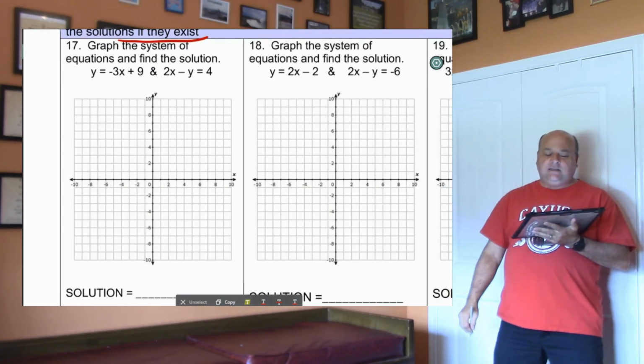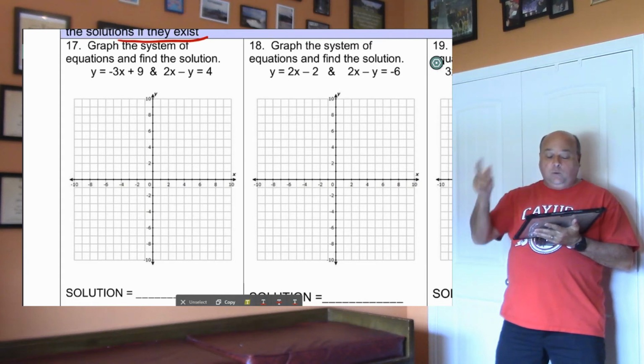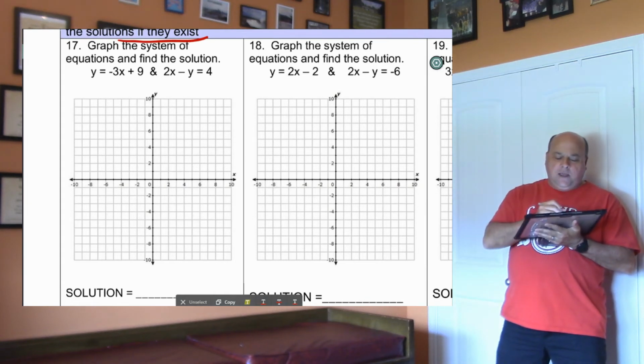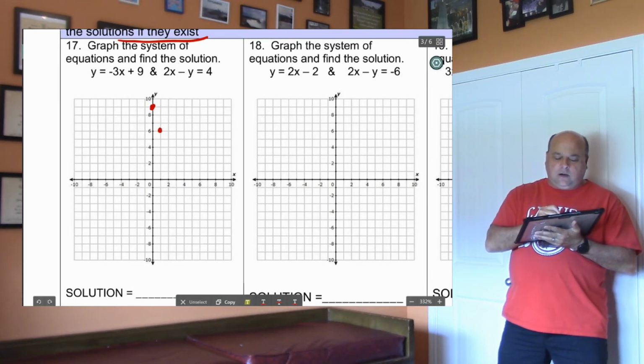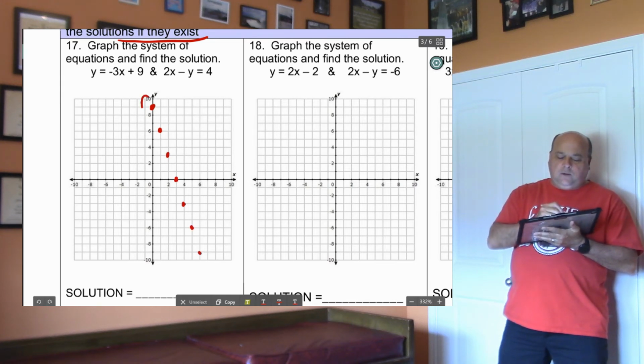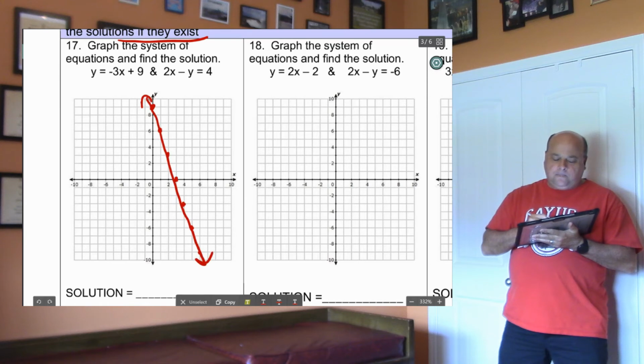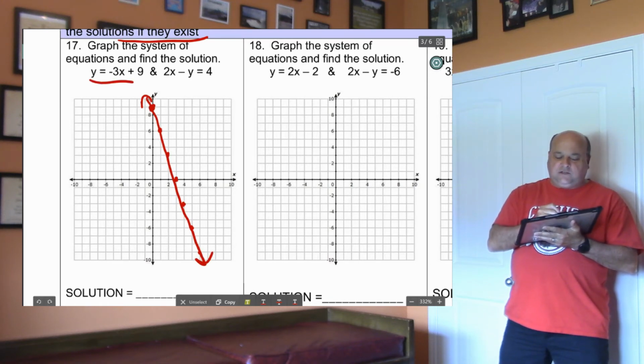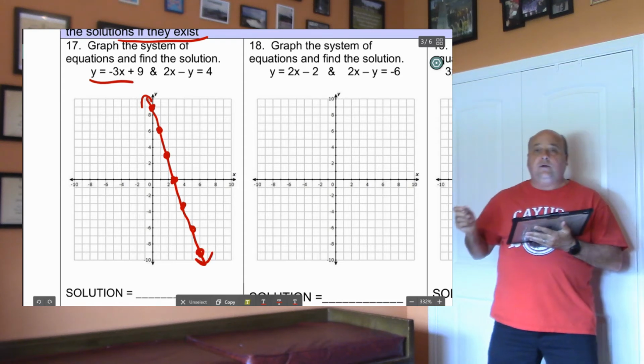I like getting the x-intercepts if it's, well, this one right here is mx plus b. So it crosses at 9, and my slope's -3. Down 3, right 1, down 3, right 1, down 3, right 1, down 3, right 1. That is this line right here. Now then, if you do this, do y'all see these dots? One of these dots will repeat and be on the other line.